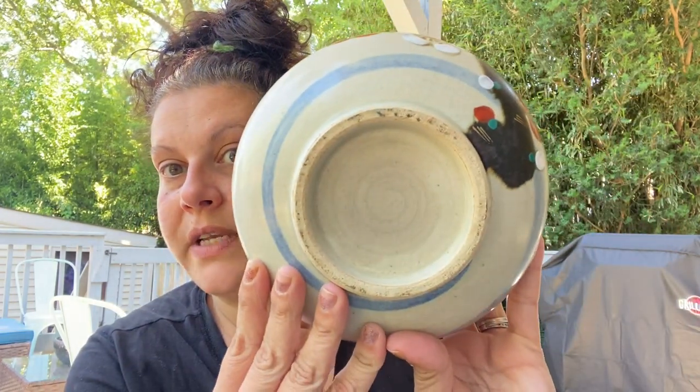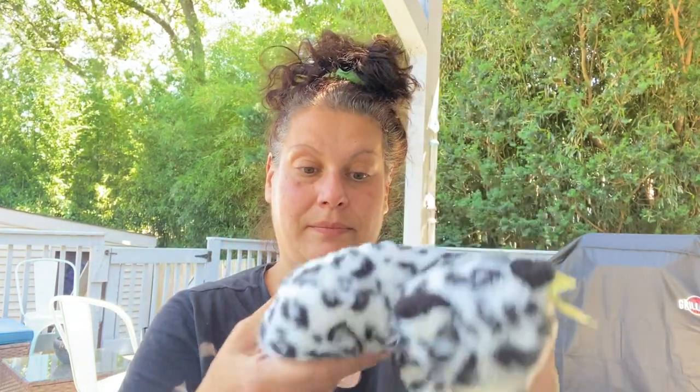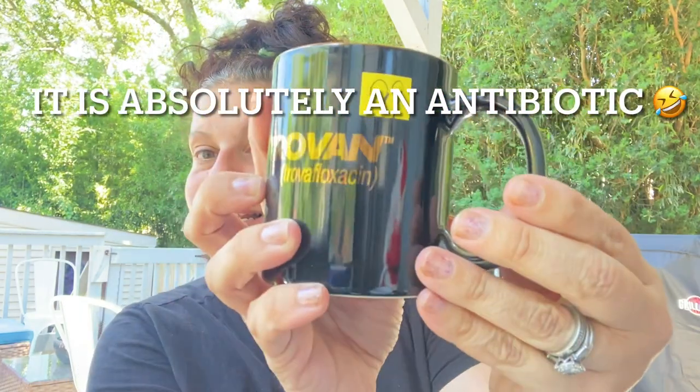For $2.50 for resale — no markings. Then little man picked this out for 99 cents, no tags, nothing. He just wanted it, and I don't say no to leopards or snow leopards. Then pharmaceutical rep stuff — this mug, I don't know what this medicine is: Trovafloxacin. Sounds like an antibiotic but I'm not sure. Anyway, it was only 99 cents and it's in relatively good shape, so yes — finally a pharmaceutical rep thing that's not messed up.